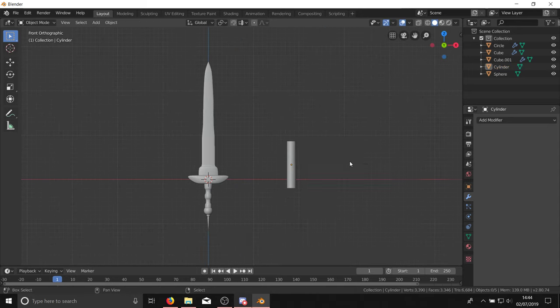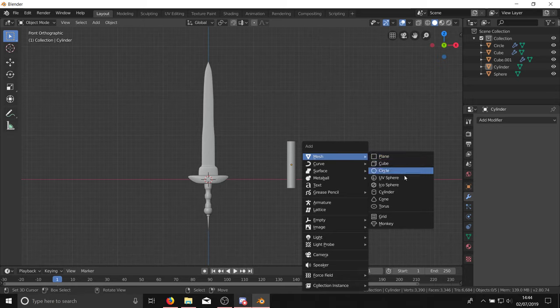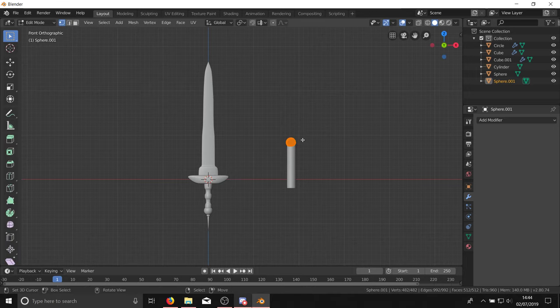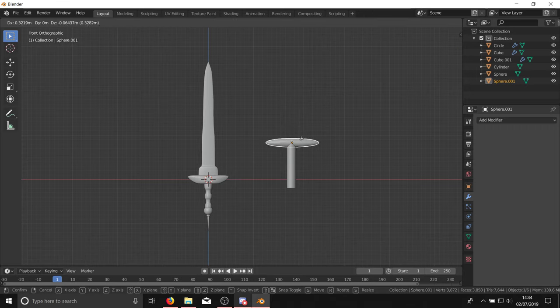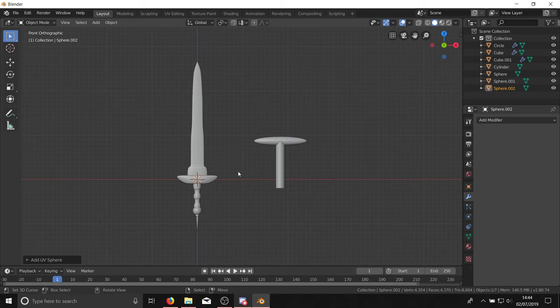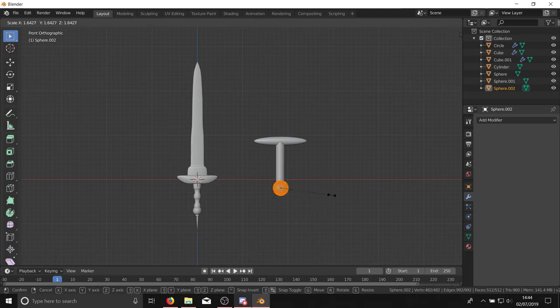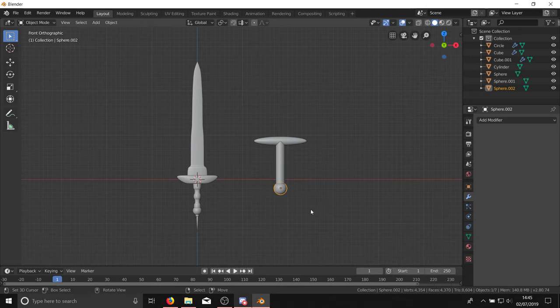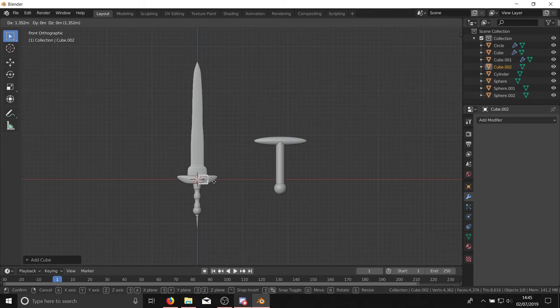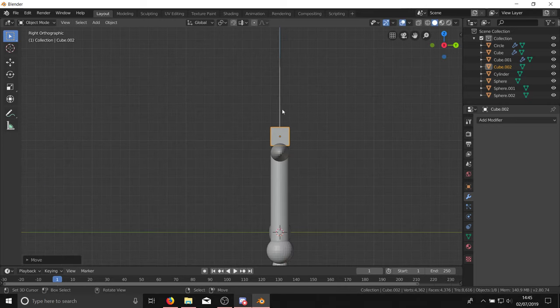So we do that. Grab another mesh. So we're gonna grab, let's do a UV sphere. We're gonna grab that, put that over here. Gonna go to edit mode again. Shift X. There we go. There's a hilt. That looks perfect. See, grab that ball to put on the end. So we're going to add another UV sphere. Put that there. Keep adding different things. What should we go? Yeah, let's add a cube. Do cube. Cube works. Go here.